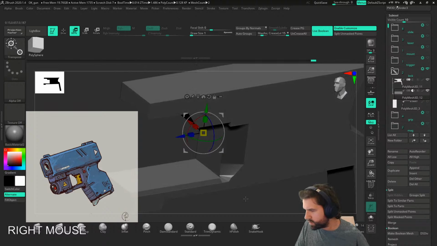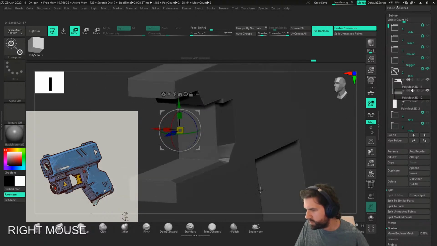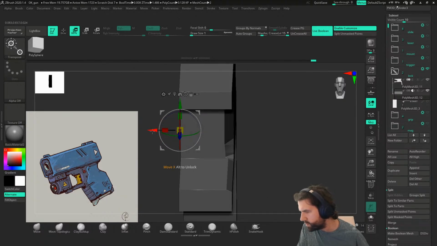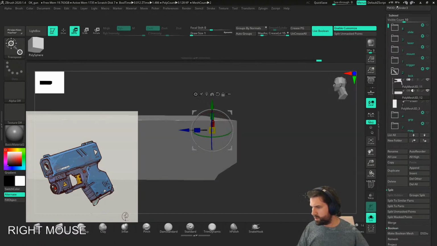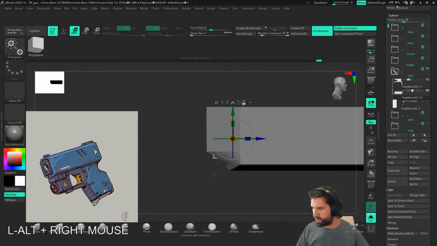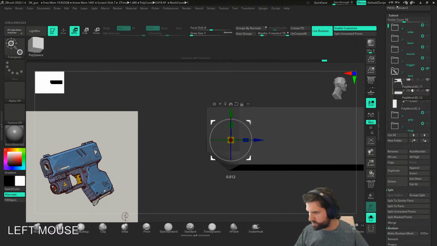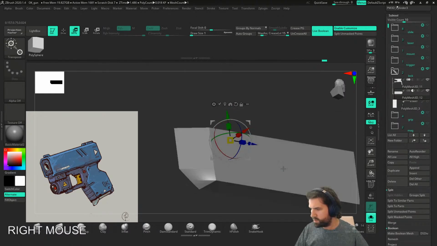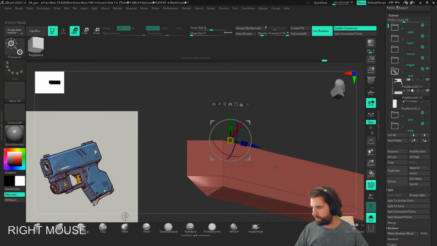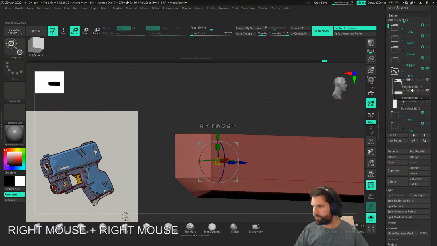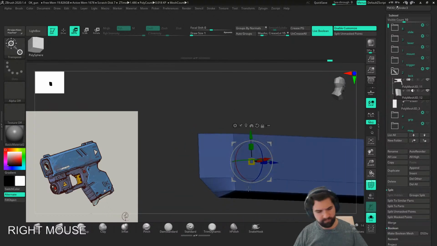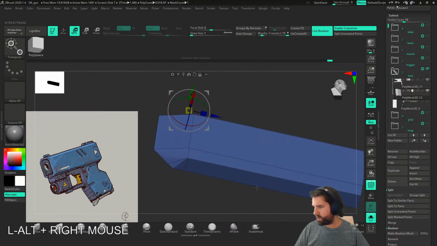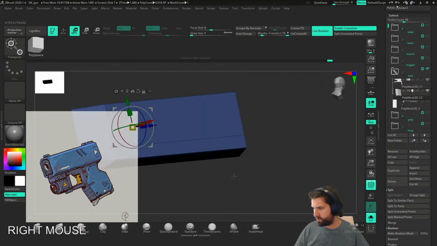Okay. I think I'm getting this over here. Do something like that. And then if I solo what's going on here, I can kind of clean up a couple of spots and see manually. And then I can do a little poly group through it.